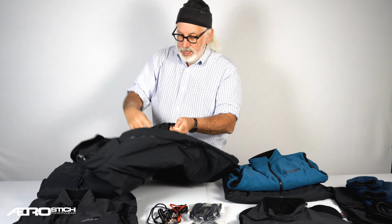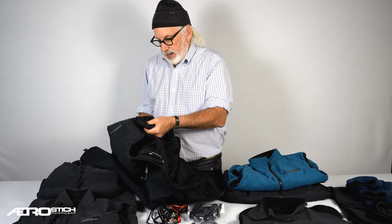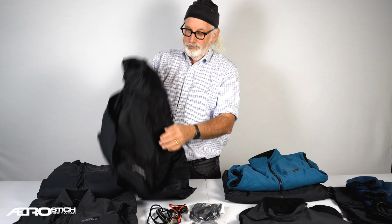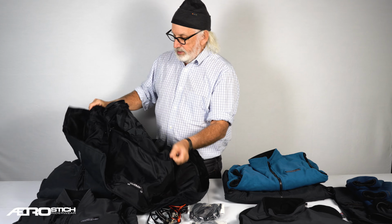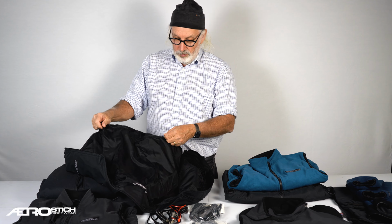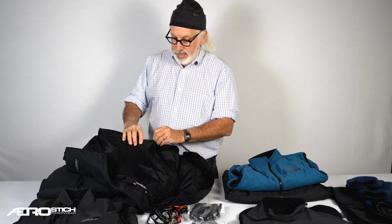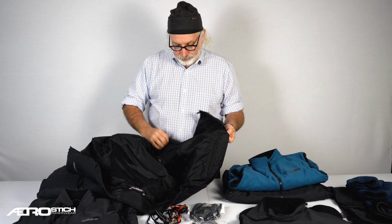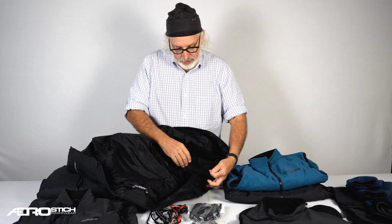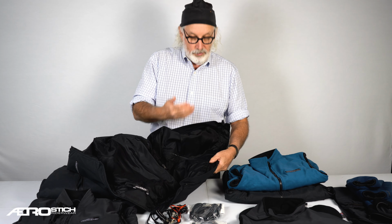What happens is when you're not using it, you turn the whole thing inside out, and it all ends up self-storing in this pocket. I'm not going to take the time to do it now, but it's a really nice feature that you can end up with, like a pillow when you're not using it, or a pouch to throw in a saddlebag or strap onto the back of your bike. There's also hand pockets, the place to put your hands, and a pocket just like the regular Darian, a pocket like in here for your phone or whatever.